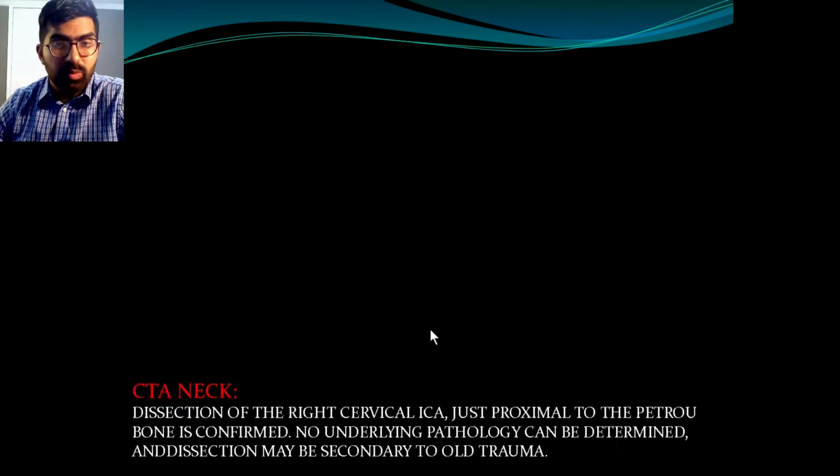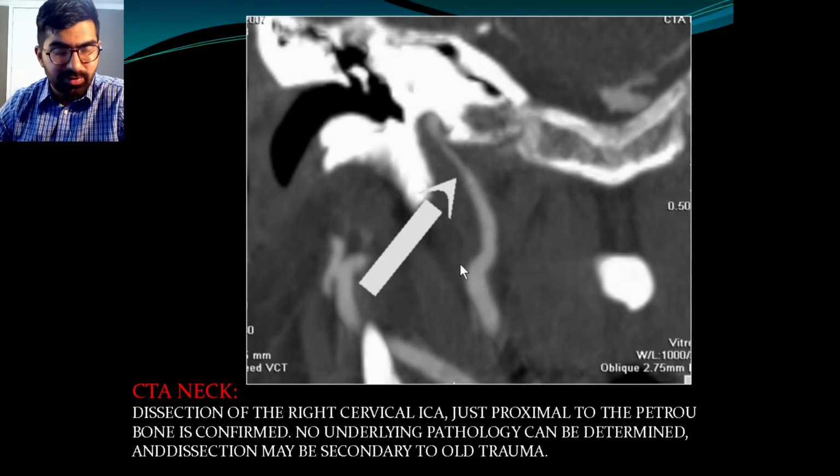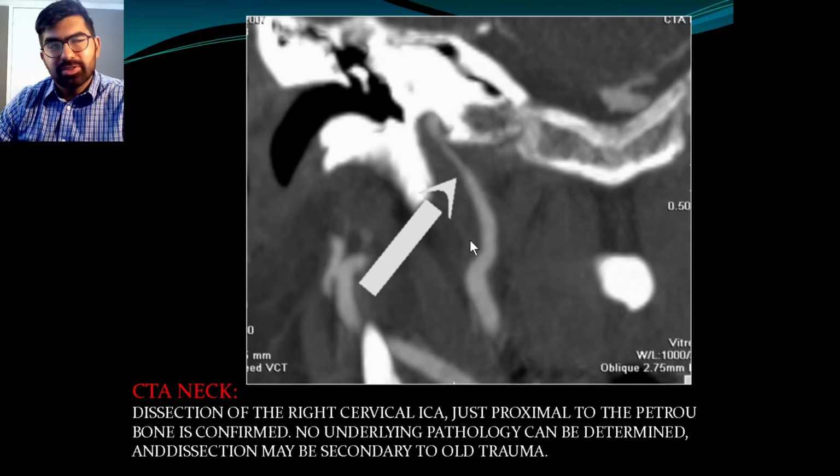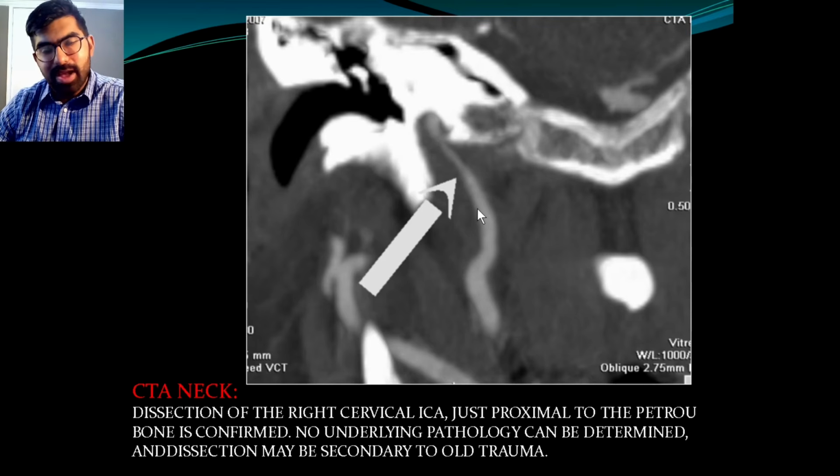And in this situation, well, why was that? And when we examined this patient further, a CT of the neck showed that there was a dissection of the right cervical ICA just proximal to the petrous portion. And again, what you saw was a visual representation of lower flow to that side. Now, a lot of people say, Dr. Shukla, you're only seeing velocities, but you have to remember that the integral of that graph does give you flow. So again, not something we're going to talk about today, but just as a big concept, that's what we're really looking at. And though the scale doesn't really do it justice, when compared with equal scales side by side, you'd be able to see the difference.